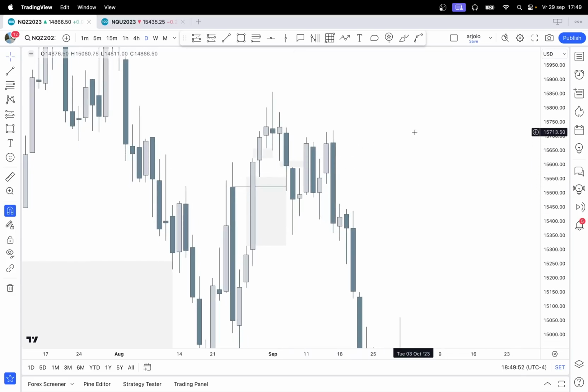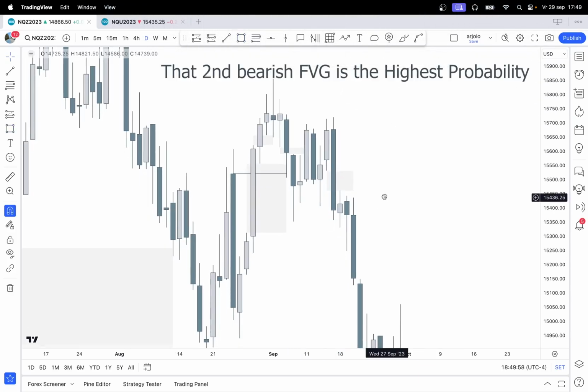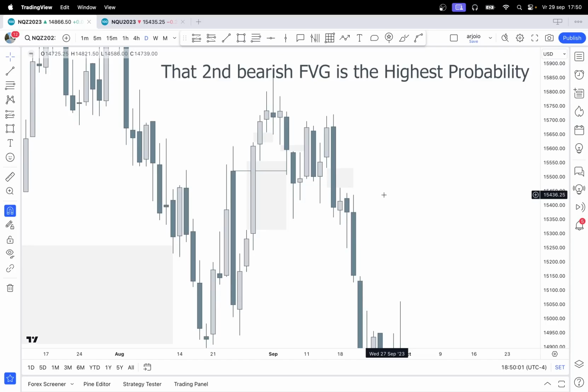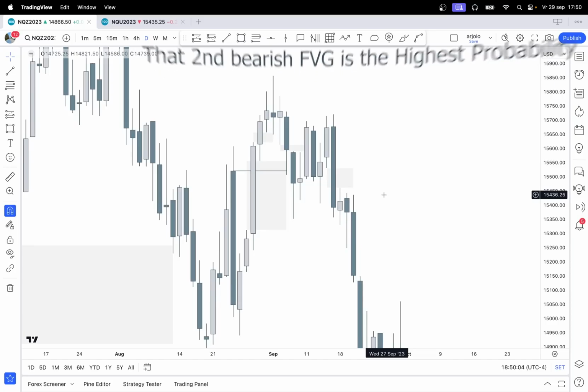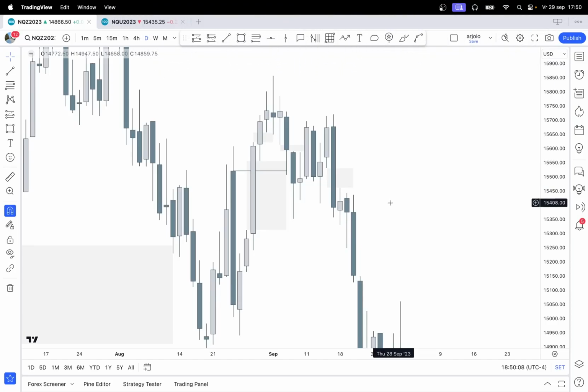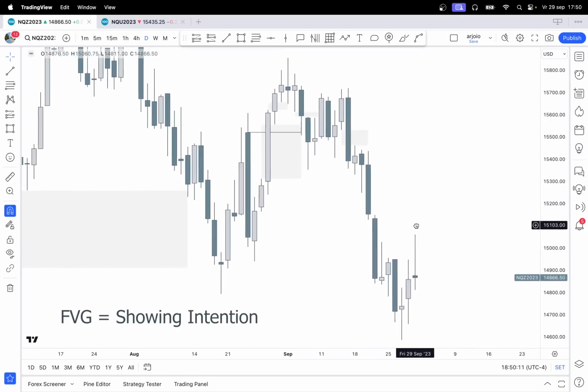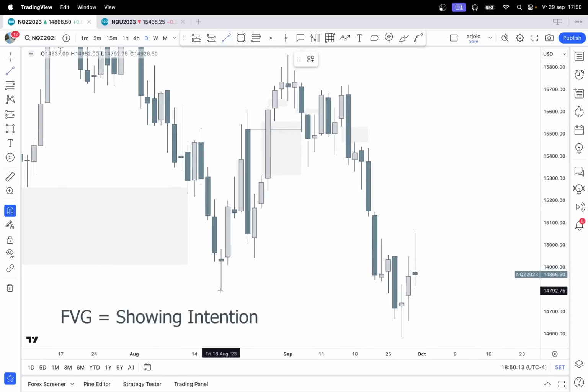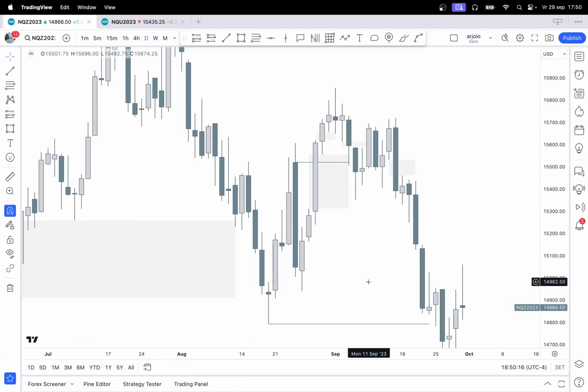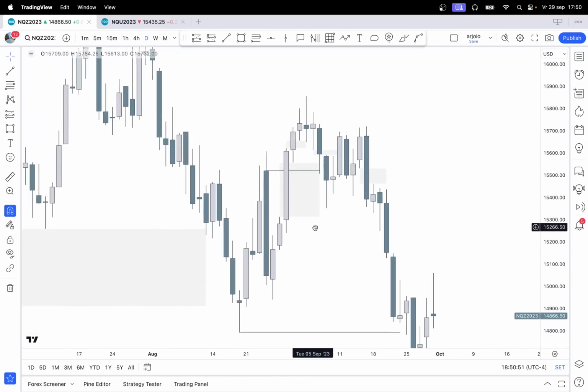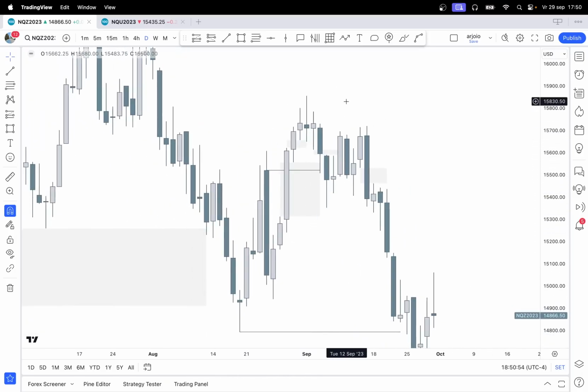But what can you see afterwards? You can see that we are again creating a new bearish fair value gap right there. Now, do we need to trade into that bearish fair value gap right there? No, we don't necessarily need to, because that bearish fair value gap already is telling us what? It is telling us that the next daily candles will aim for this low right there. Why is that? What have we just done? We have just read if the monthly candle wants to create a new fair value gap. Because if the monthly candle wanted to create a new monthly fair value gap higher, then this daily fair value gap right there should have pushed price higher to create a new daily fair value gap.